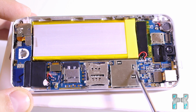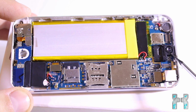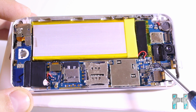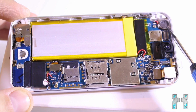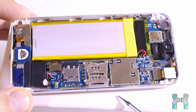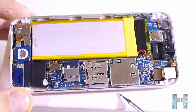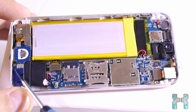Then here we have a metal housing, so this protects some important ICs or other chips on the phone. And then to the right we have the back camera and the connector for it. Then here we have the front camera, and under the front camera the speaker. And the round thing in the right top corner is the mainboard battery. So basically this counts the time and saves all the important settings on the board when your big battery is out of power.